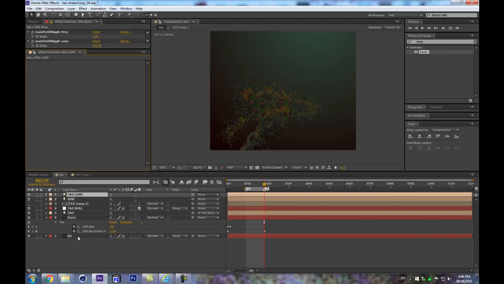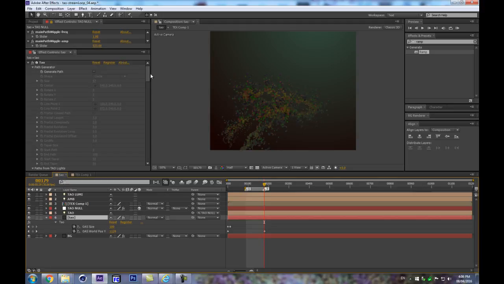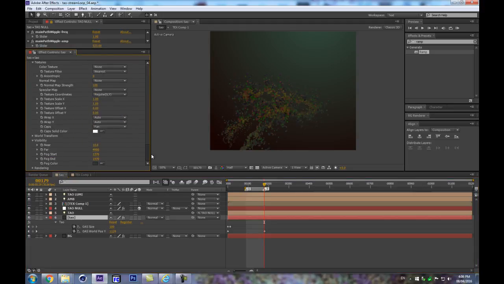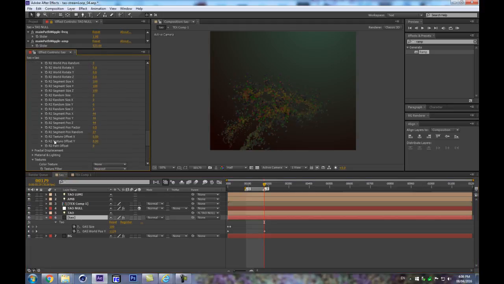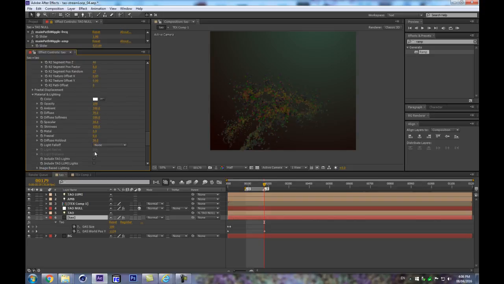And let's get in Tao material and lighting, and let's activate that. Not include Tao lights, include Lumi lights.